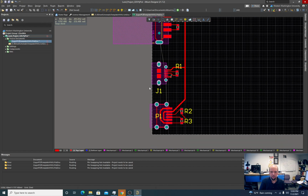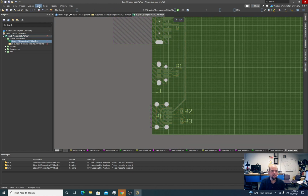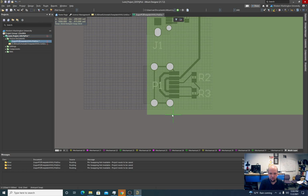Let's go back. I think all this looks good. I'm going to hit one, go back to the board, redefine board shape. I'm going to start down here. I kind of like this edge here. This is okay. Space bar changes the orientation of this twist, corner. I like my corners to be round. So shift space bar changes this: this is a 45 degree rounded corner, shift space bar, 90 square. This is a nice rounded corner here.